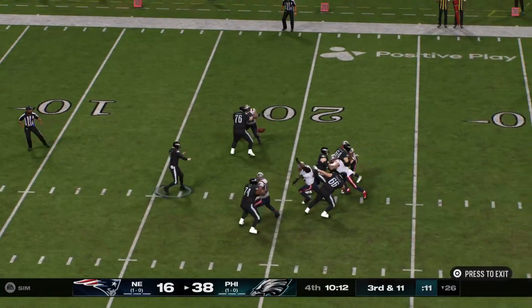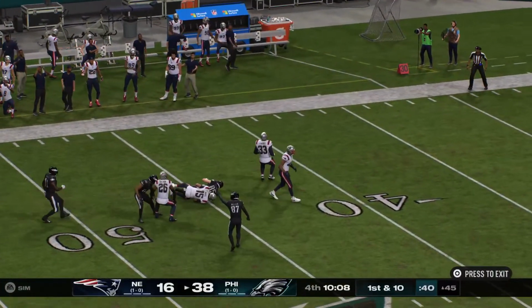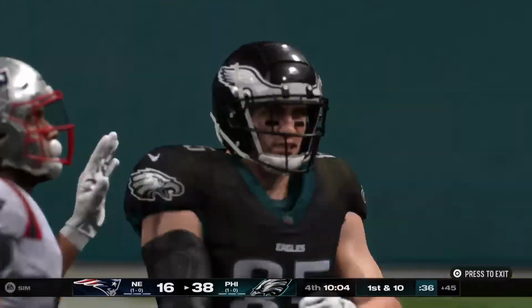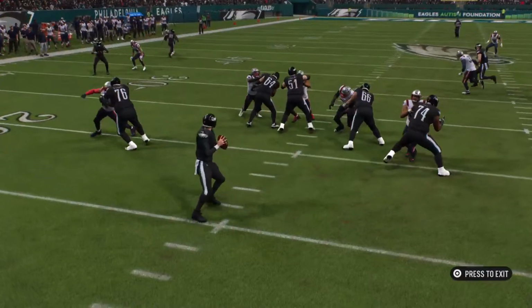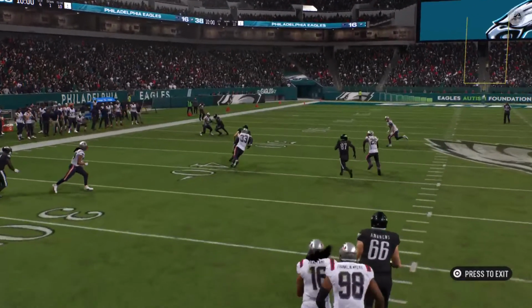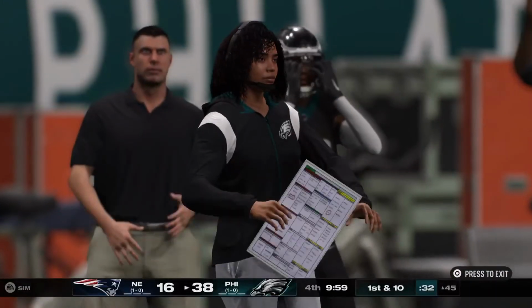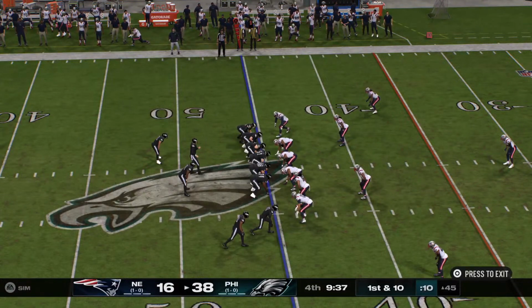Blitz coming. He'll throw it. Open man, left side. He's got it. And they will bring him down on the other side of midfield. Great pre-snap identification by the quarterback, realizing that the blitz was coming and exactly where the soft spot in the defense would be. He's able to put that slant route right on the front shoulder pad of his receiver. Leads to a real nice run after catch and brings up 1st down.